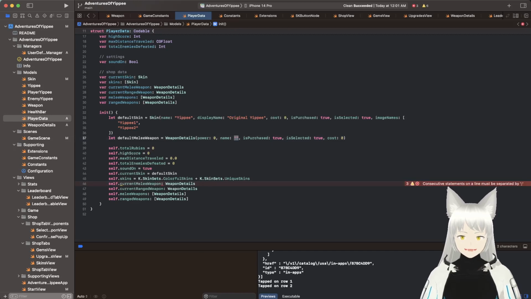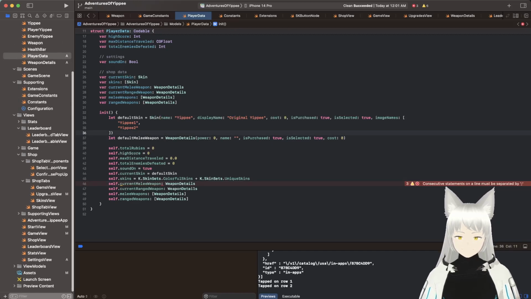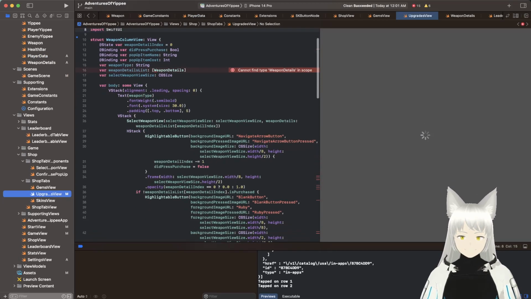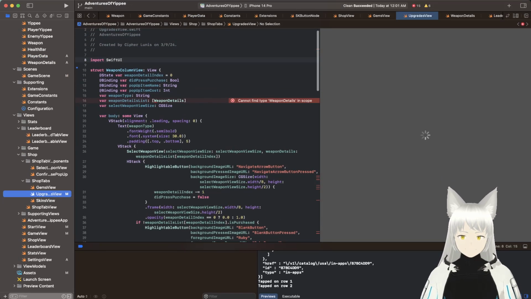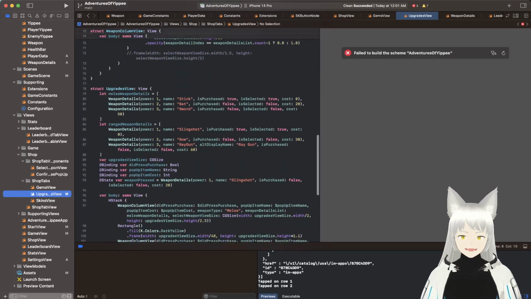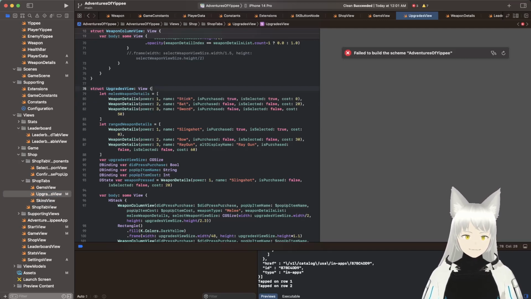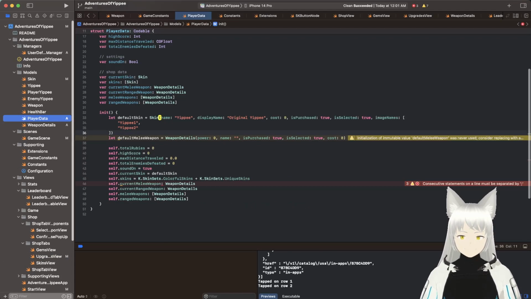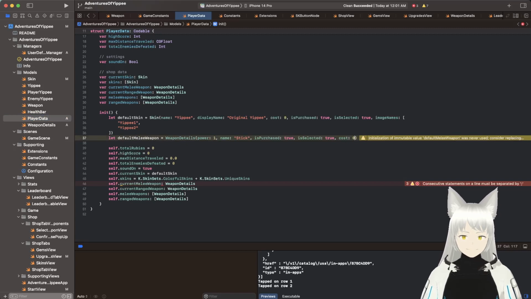I forgot what I put for name here. Let's consult our code here. Where is our thing? Okay, yeah, we want this. And slingshot for ranged. Okay. I've got the string in my brain, and we'll just copy it over.